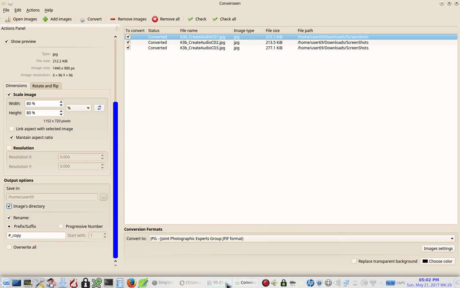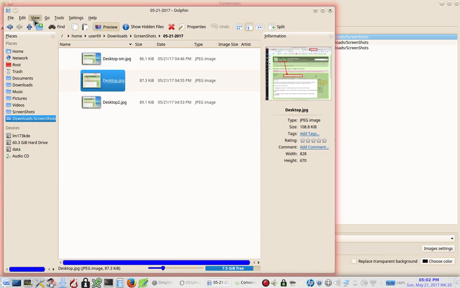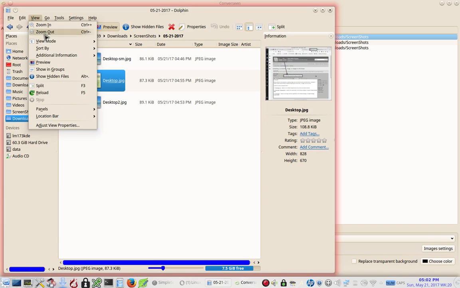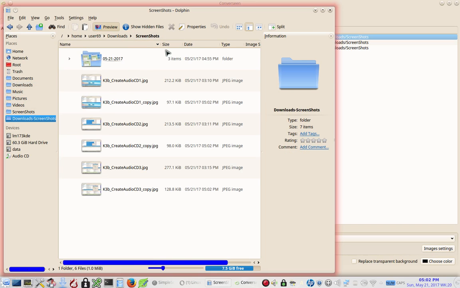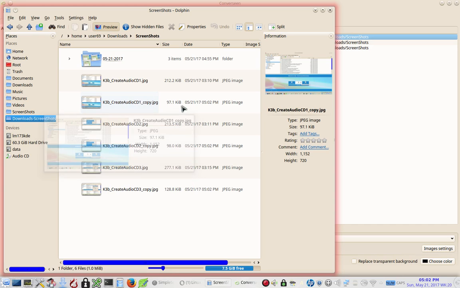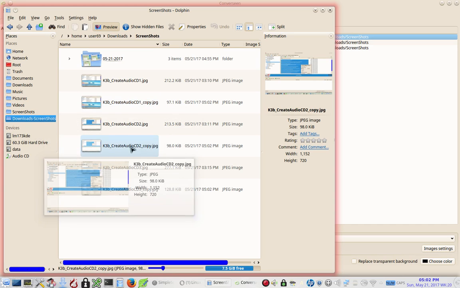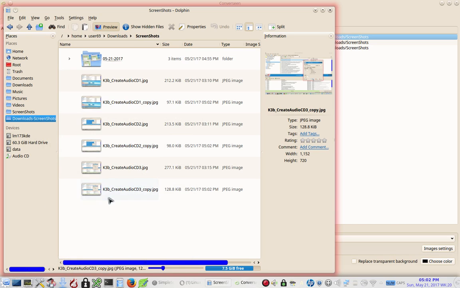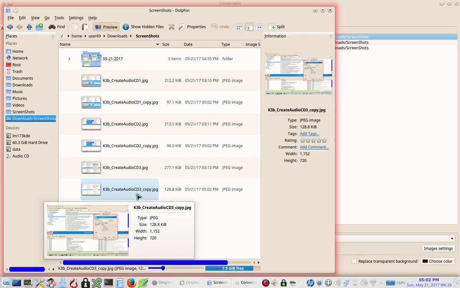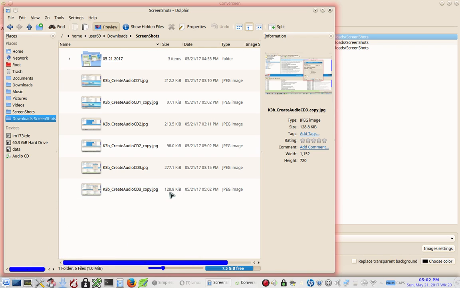Now I have to see if the images are small enough to fit in the forum. You can see where it's added the word copy to each one, and they're below 100 KB in this case, and in that case. But depending on the image, it may not be. If you look at the third image of the ones I converted, it's still 128. It's too large, even though the other two converted properly.